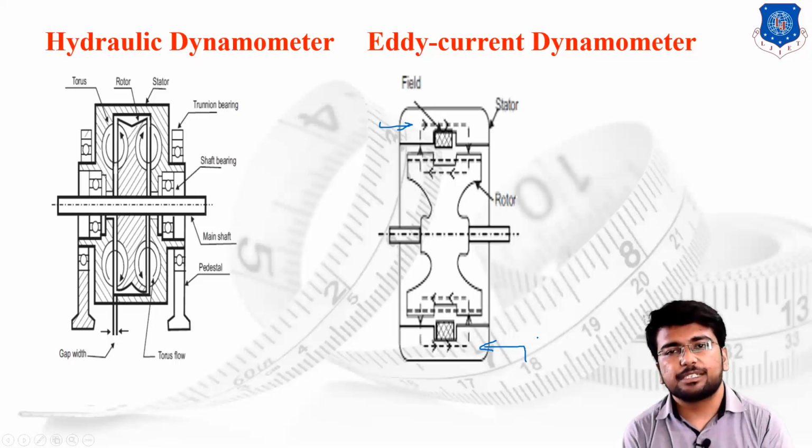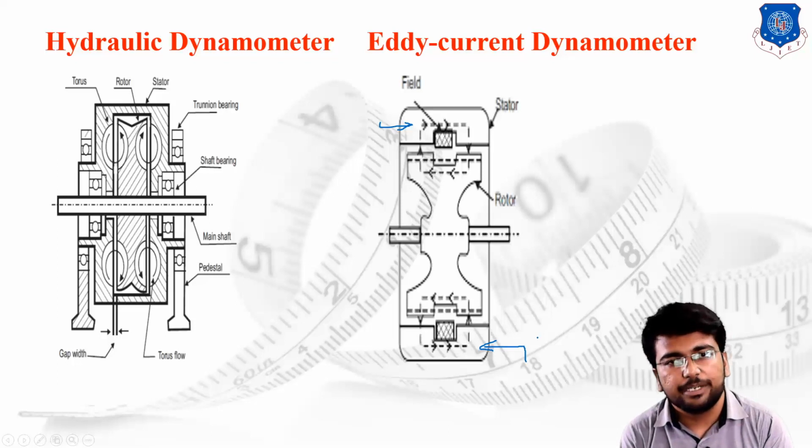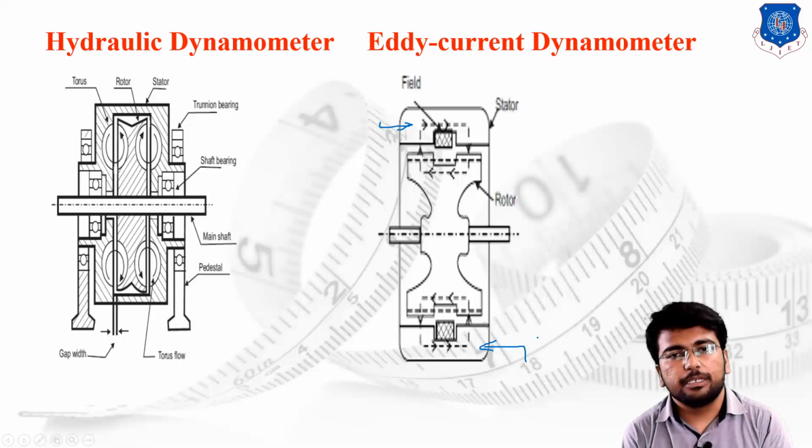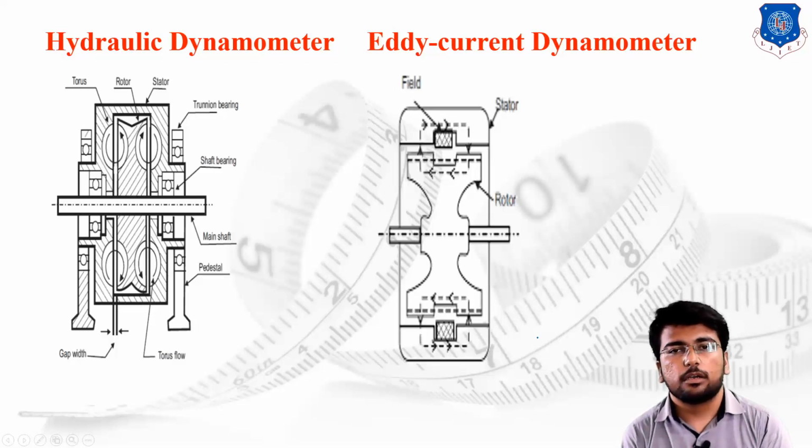So it will resist the rotation of the rotor, and the rotor will start decreasing its original speed. As we have already discussed, the rotor is directly attached to the main shaft, so indirectly the main shaft will start losing its original speed, and in time the main shaft will achieve zero speed. Once the main shaft achieves zero speed, we calculate the magnetic flux which is generated and the area over which the flux has been generated, and then we calculate the shaft power, or we can say the torque generated over the shaft.